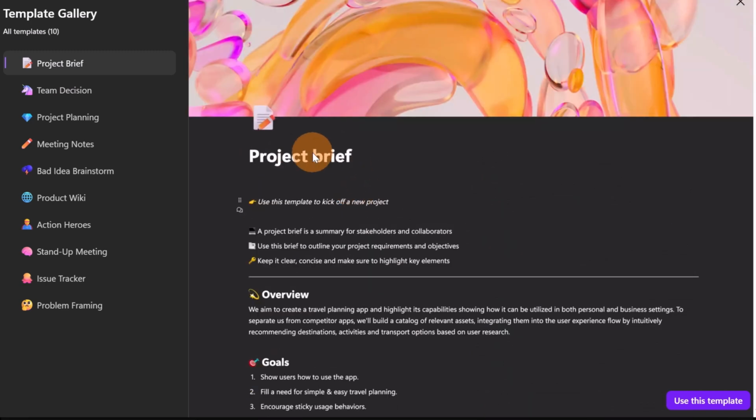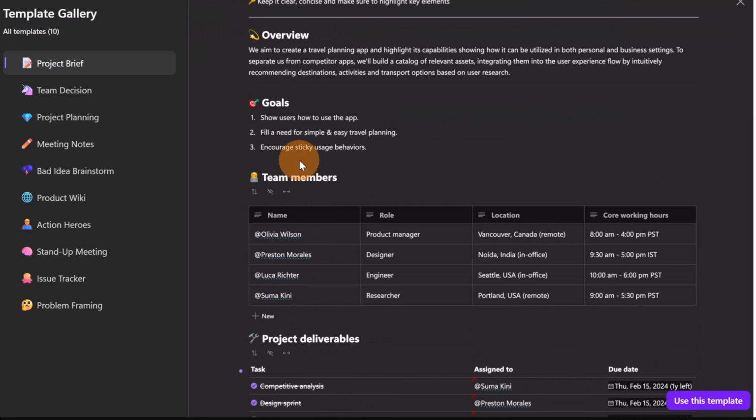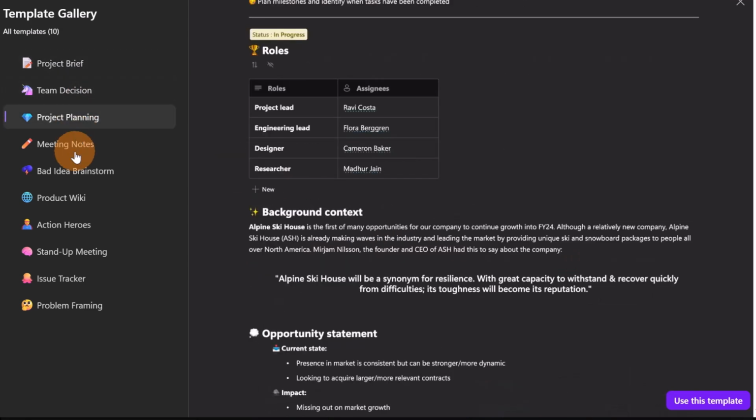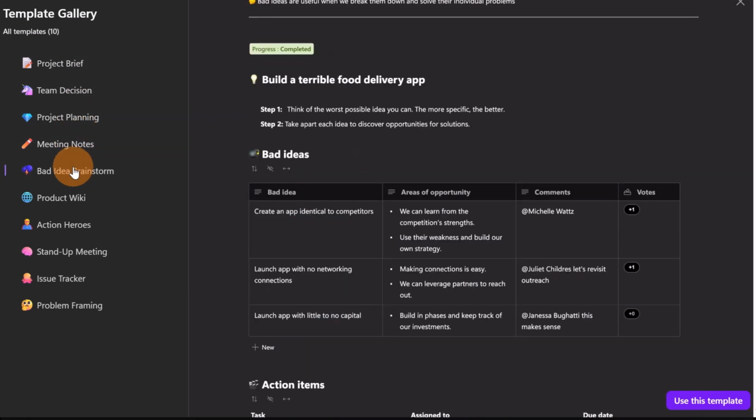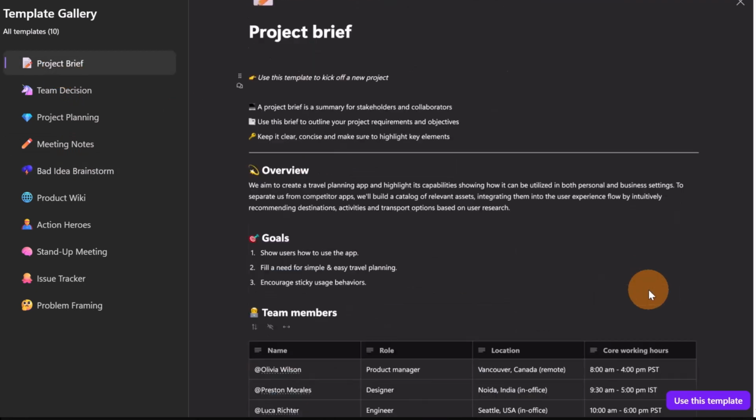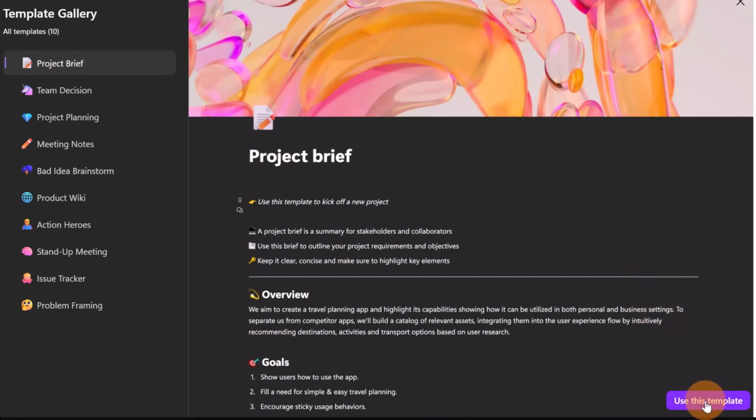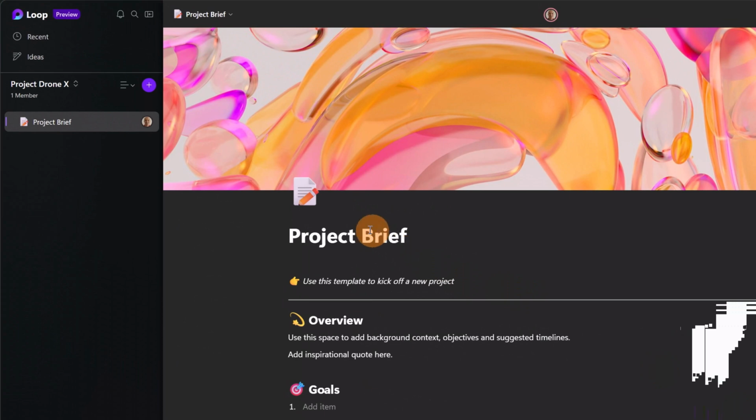I can mention my project. I can talk about the project, a short overview, what the goals of this project are, team members. This is really perfect for me, but as you can see, there are many other templates that you can reuse. Don't reinvent the wheel, but reuse and readapt. Now let me select Use this template, and now that I have selected this one, I of course always have the ability to change every content here on this page.